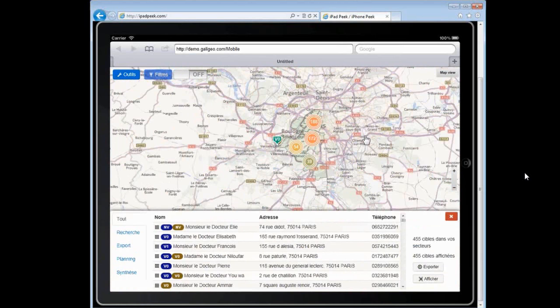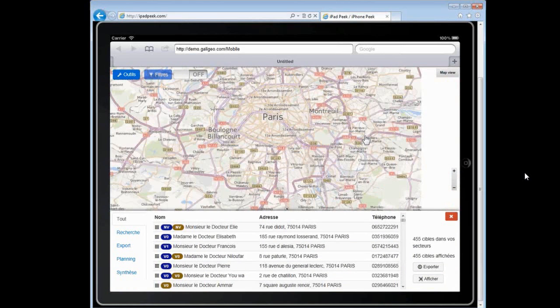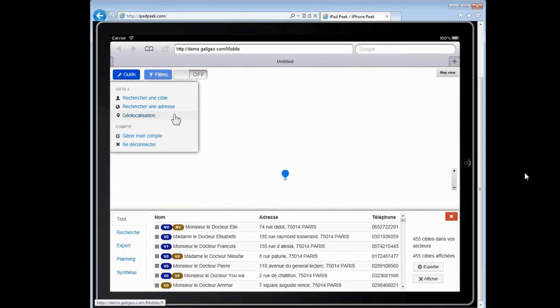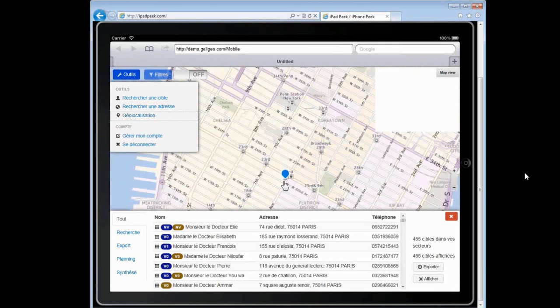We've got a number of tools and widgets. So there are tools for searching. This is searching for a specific contact name, or, say, a specific address. There's geolocalization, which is going to locate you based on where you are. Now I'm going to click on this just to show you that we're actually doing this live. This is where I'm sitting. This is West 23rd Street, New York City.